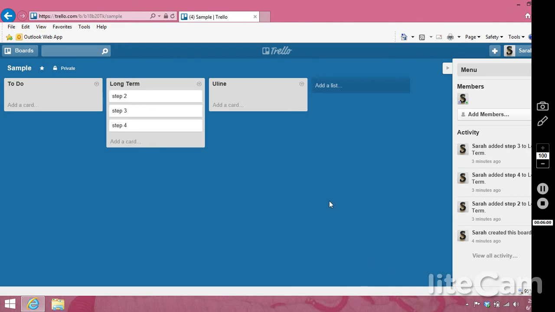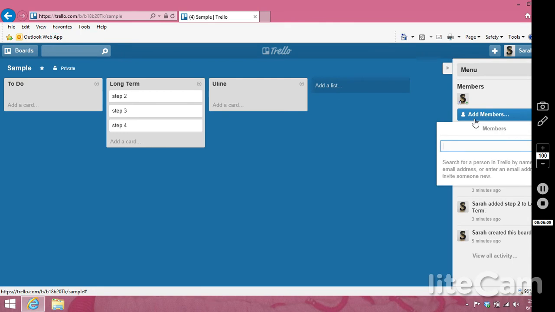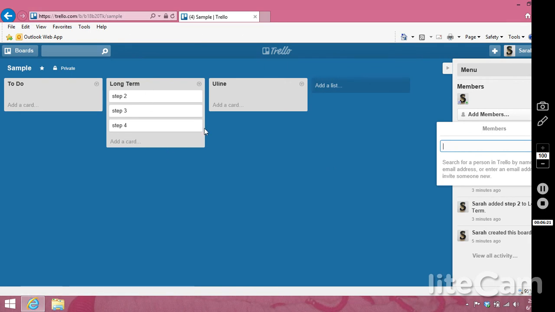So you can see that Trello is extremely useful, especially once you've added other members. So keep that in mind. This was just with me as a member, but it's simple to add a member. You can search for them, and if they're not already a part of Trello, then you just send them an email invitation and ask them to join Trello, and then you both see the same information. You can both mark things as done, you can both add things to do, and you can stay on the same page with due dates and cards and lists, and then various boards as well.